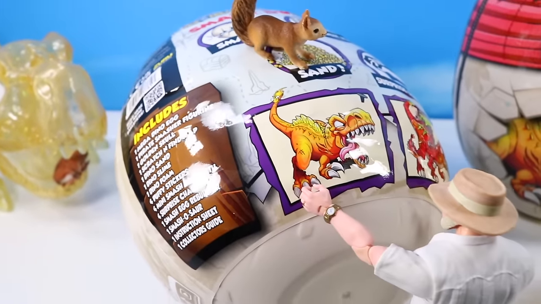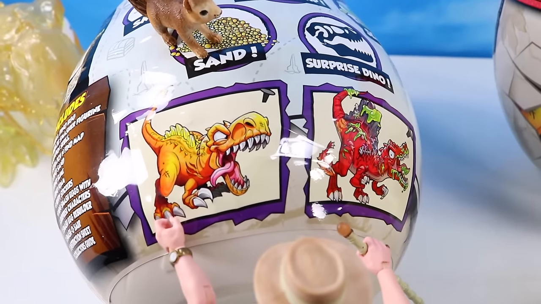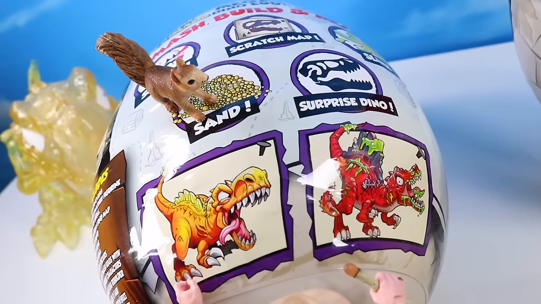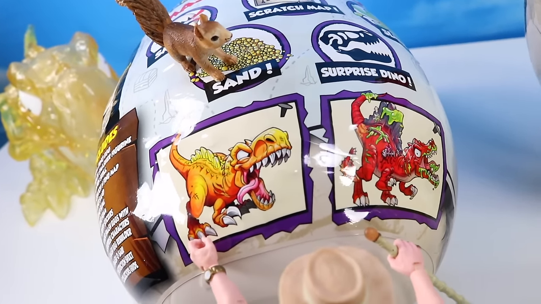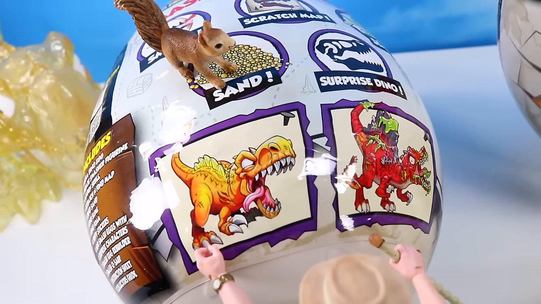And what we are hunting for, I see maybe an orange T-Rex and then a red Spinosaurus. I think that's a Spino, and I'm going to guess the Spino, if it's red, would be in the red-headed T-Rex egg, but we don't know that yet.